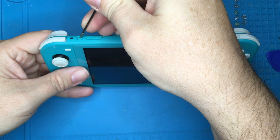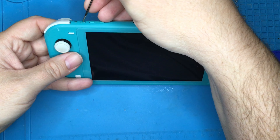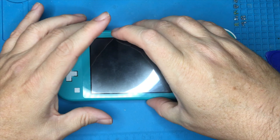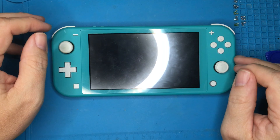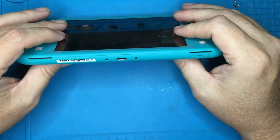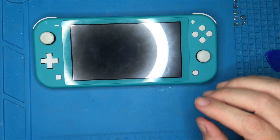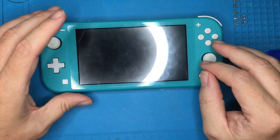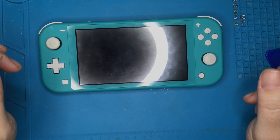Now we have this all back together. Let's give it one final shot with the charging cable and just see if it works. We can see we're charging at 0.49 amps. It was fully charged last night when I was taking a look at it, but unfortunately no charging light showing. If I flip the charging cable over, on the back side it is charging, but again no charging light. I can try to power it on, even holding it down for 15 seconds, and nothing unfortunately.